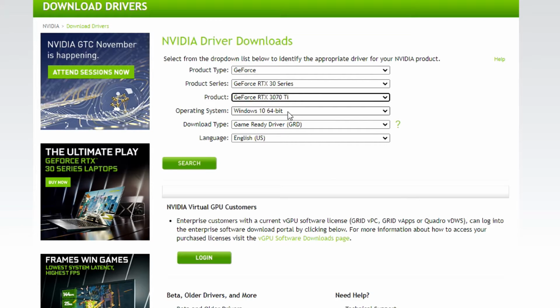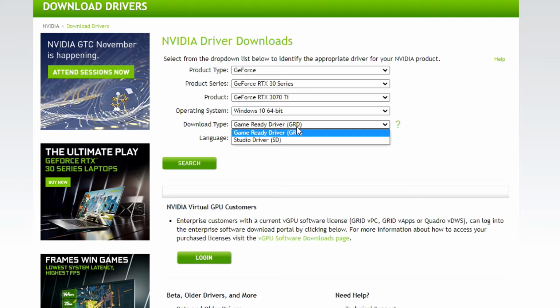We have the Windows 10 64-bit, which actually all of you should have by now. And you can pick between the game ready driver or the studio driver. Now, if you're heavy into gaming and that's what you primarily do, then go ahead and pick the game ready driver. It's just more designated towards that, and it's optimized for gamers.